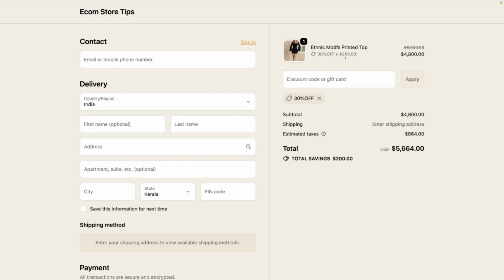Since we have set up the cap amount which is limited to 200 only, this cap amount will make sure that the maximum discount amount will never go beyond 200, and the customer will be getting a maximum of $200 only as the discount amount. So that's how you create a 30% off with a $200 cap amount in your Victoria Day sale.